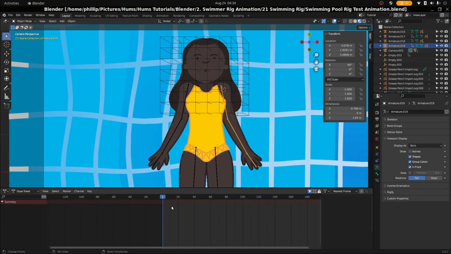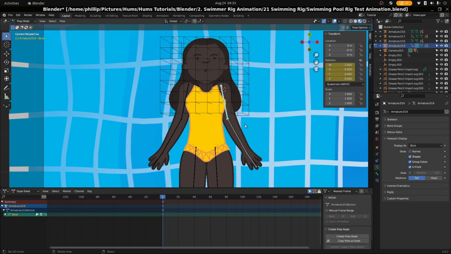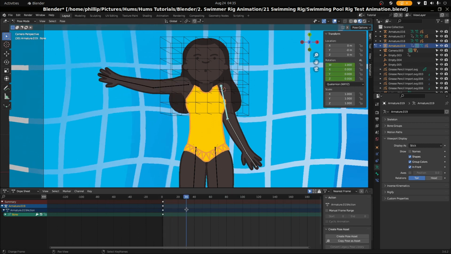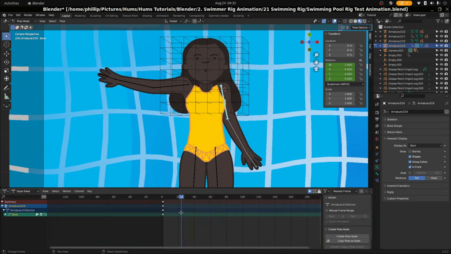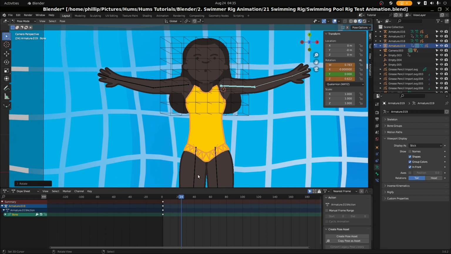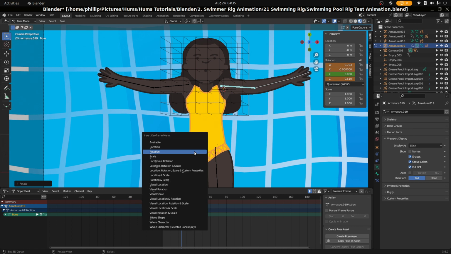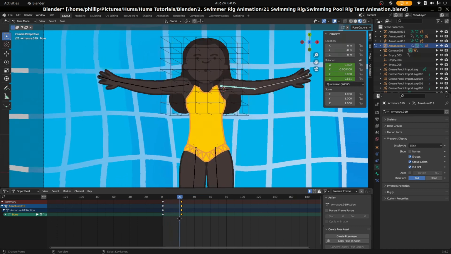So now that we have the arms, let's go into animation. We're going to animate with I, and we're going to make sure that we're in pose mode. Let's select the bone that we want to animate and move to frame 24. Good. And I'm going to rotate the hand up here. I've already done it for the left hand, so I'm just showing you with the right. I'm going to make sure that they're roughly even, and hit I and R to set the rotation. And we see both hands are moving nicely.